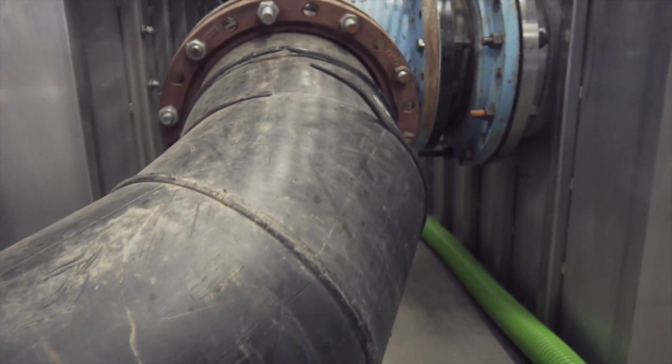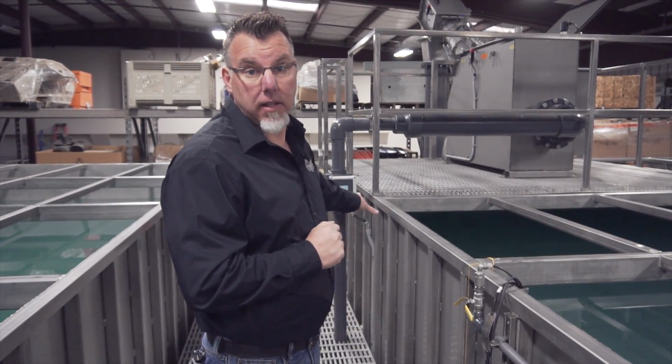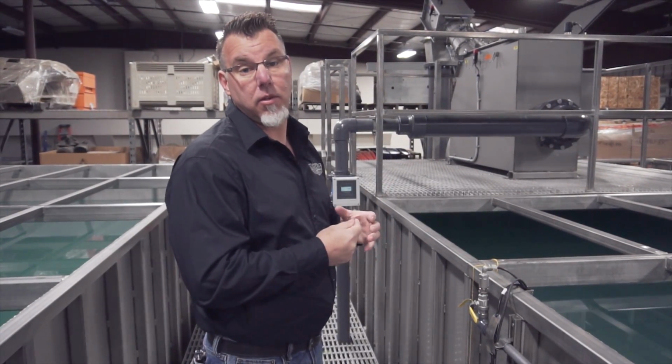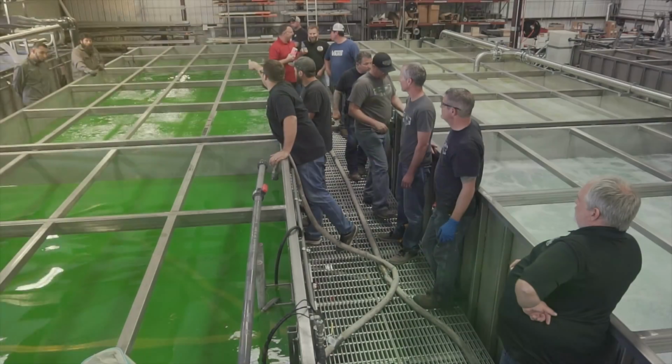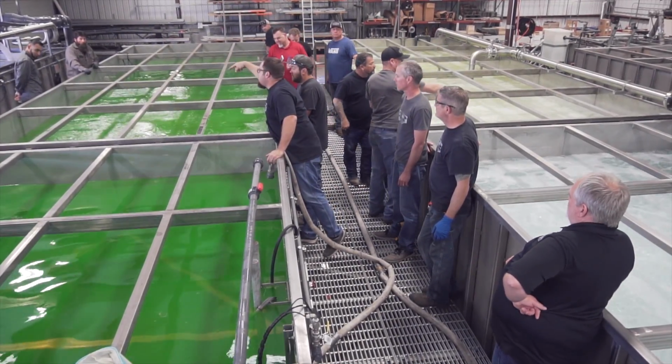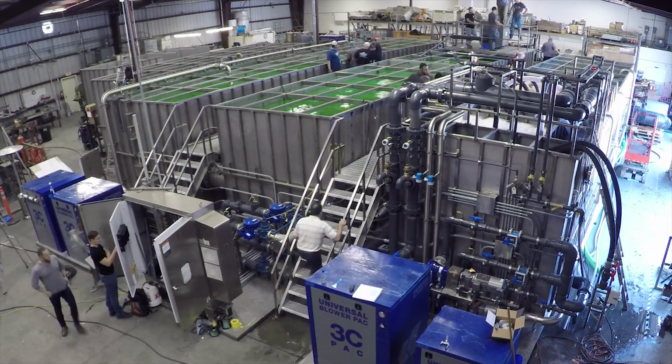This system has temporary 24-inch pipework that was installed by Rain for Rent, connecting the entire plant. The system runs in a continuous loop of 200 gallons per minute. We performed a complete dye test on the unit where we broke a balloon of dye and allowed it to transfer from chamber to chamber so we could identify if we had any short circuiting or dead spots in the unit and address them accordingly.